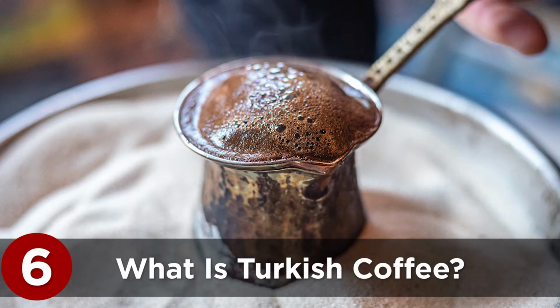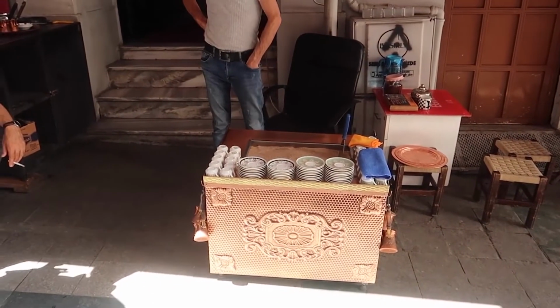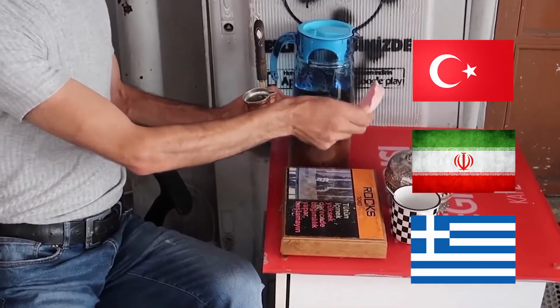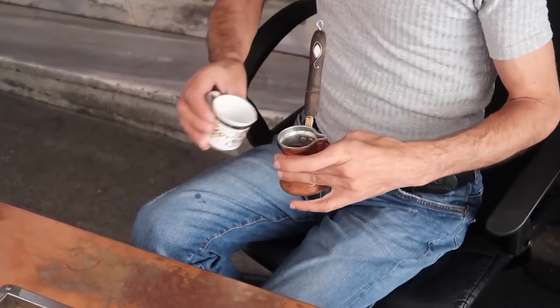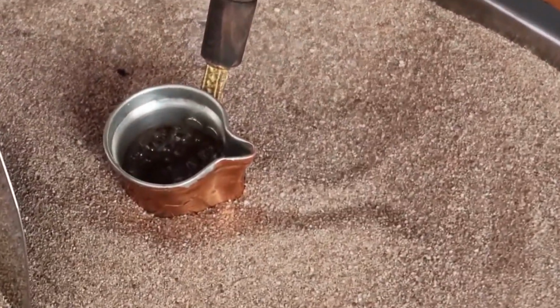6. What is Turkish coffee? Turkish coffee is a method of coffee preparation that originated in Middle Eastern and European countries, including Turkey, Iran, and Greece. It's made by combining finely ground coffee beans with water, and often sugar, and bringing the liquid to a frothy, foaming stage, just below boiling.